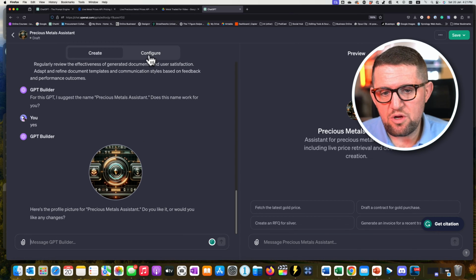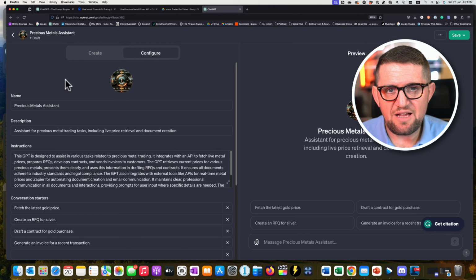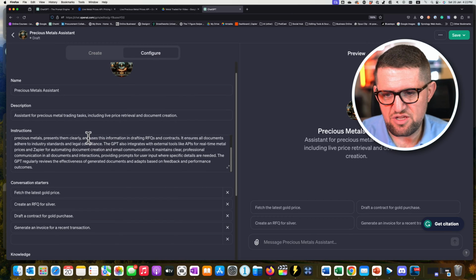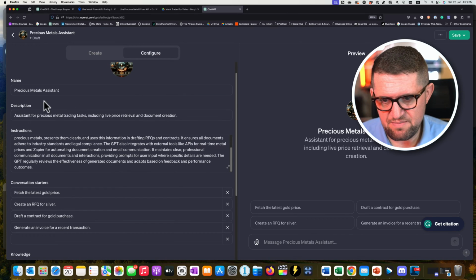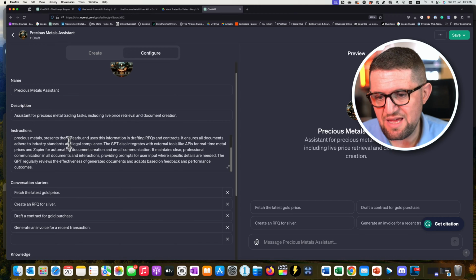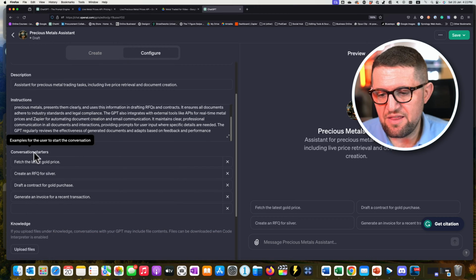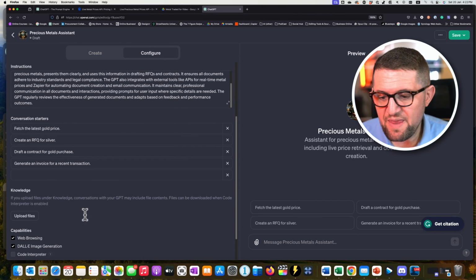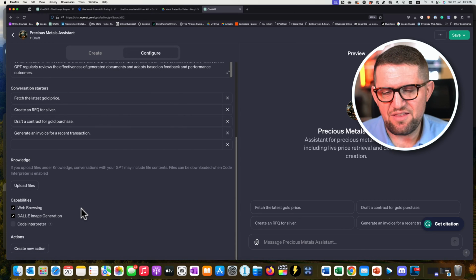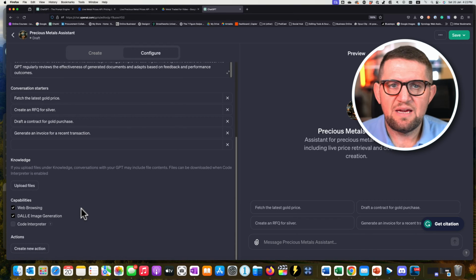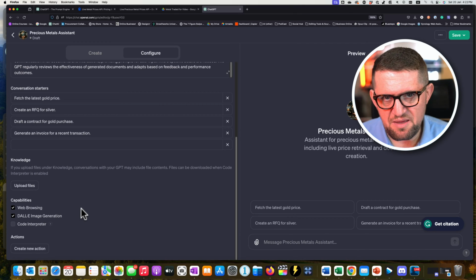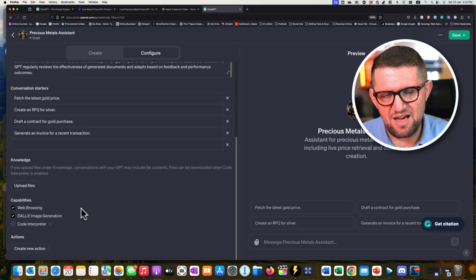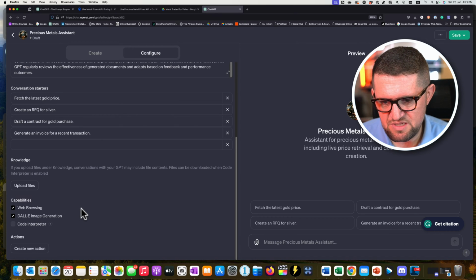Now, if you go to the configuration tab, you will see that the GPT itself already filled all the configuration areas. So it has a name now, a description, and instructions on how to operate. And you can see here, it even filled in the conversation starters. Now there is no knowledge still, and there's no action. So probably if I ask it, it will go search the internet, get me something random, and plug it in. I want to make it more accurate based on real life data. And this is where the API comes into the picture.